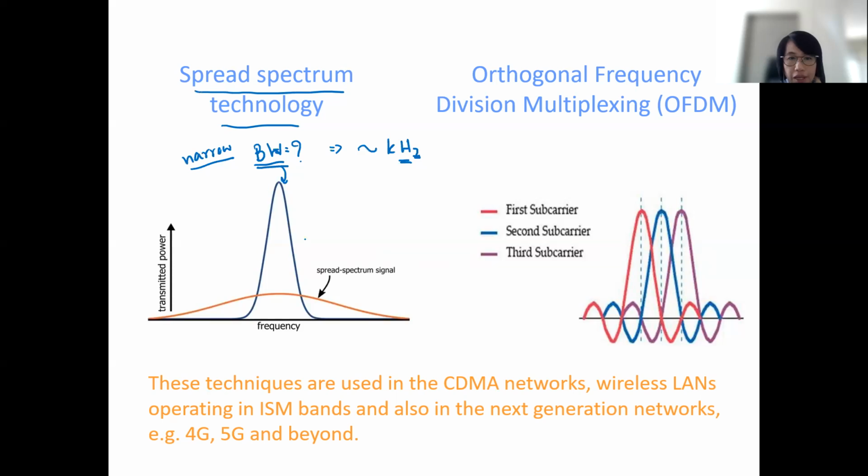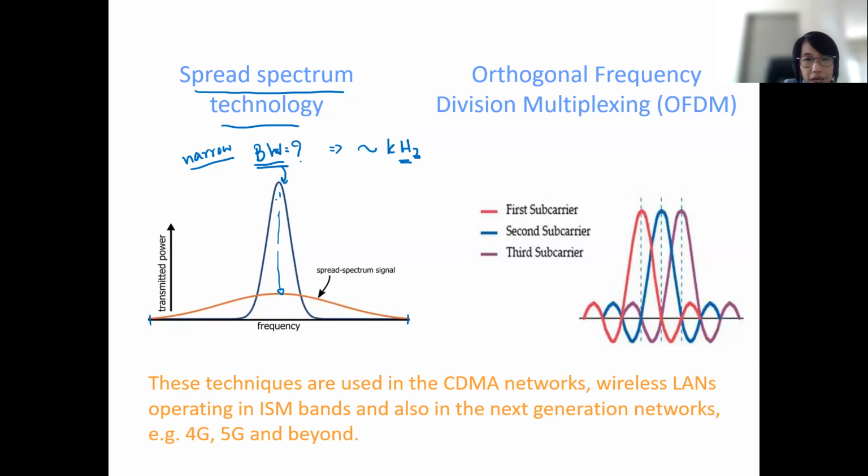I will explain again why we need the spread spectrum, but this slide just shows you what the spectrum of the technology will be. Okay, by using spread spectrum, you can see that the power of the signal will be decreased, but what you will get is that the frequency range will be larger.